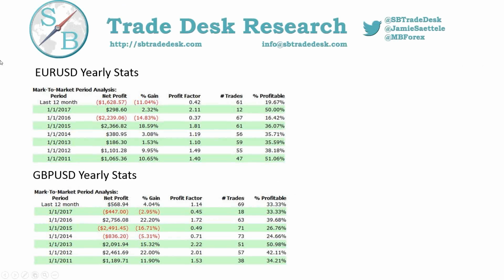These are just different stats. I'll post this on the website, of course, and you guys can check it out. But it's just another way to look at the results. So, like the Euro yearly stats, again, going back to 2011. You can see the amount of pips it makes, or 2016 loses, gives back most of 2015, right, in the range period. So far this year, it's actually done okay.